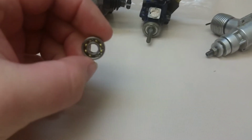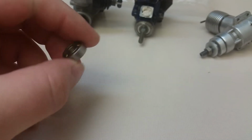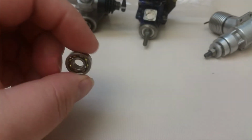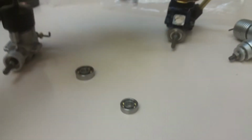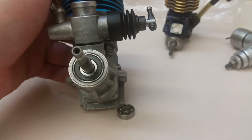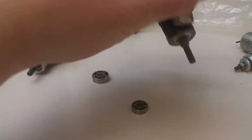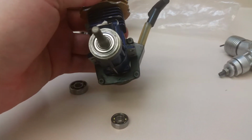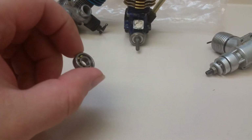And the fact of the matter is, these Russian engines are just really weird, eh? This is the front bearing, that's the rear over there. There's no seal. You know what I mean? It's not like this AE21 here, where it's got a rubber seal in the front. See that? Or you got this little OS right here, and it's got a shielded sealed bearing in the front. These engines are just kind of wide open to the wind like that, which doesn't make any sense to me why they would do that.